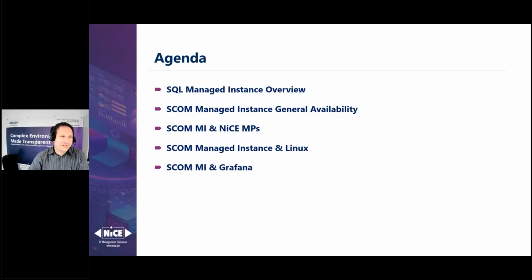This is the menu for today. We'll talk first about SQL Managed Instance and what's new there. Then we go right into SCOM Managed Instance and talk about what's new there and what GA actually means. We'll obviously talk about the management packs running on the managed instance. We know there are a couple of webinars around on SCOM Managed Instance, so we always try to set a specific focus, and ours today will be on Linux, which is just out there, and Grafana. We'll show something around that and a couple of topics left and right, like troubleshooting tips, in case you want to give this a try. Okay, good, let's get started.